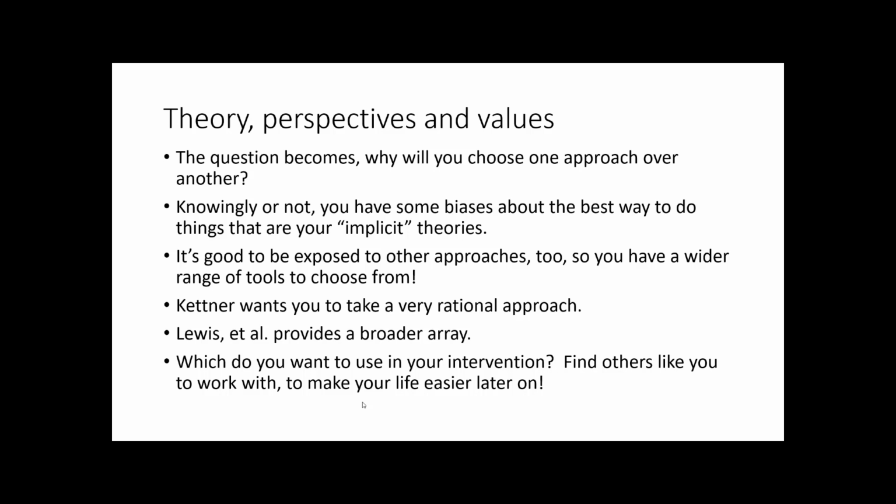When you read through Kettner, you'll realize that he has a very rational approach. And that's good. That's the way most programs operate, through a rational approach. And that's the way most social workers are taught, right? And that's good. You need to know that. Lewis and collaborators have a broader array of approaches. They have not only a very rational approach, but they also have a human relations model, and other kinds of management theories that are important for you to understand.